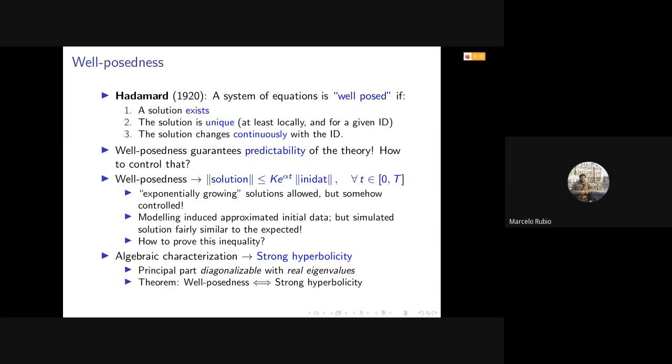The problem is that mathematically, it's very difficult to prove well-posedness in a very general way. But fortunately, for first-order systems of equations, there is an algebraic characterization in order to assess the well-posedness, which is called hyperbolicity. Basically, it says that if we take the principal part of the equation—that is the part containing the highest order derivatives—if this principal part turns out to be diagonalizable, we can guarantee well-posedness. In particular, a theory to be able to predict what's going on in a unique way and in a safe way—what will be going on with our system.